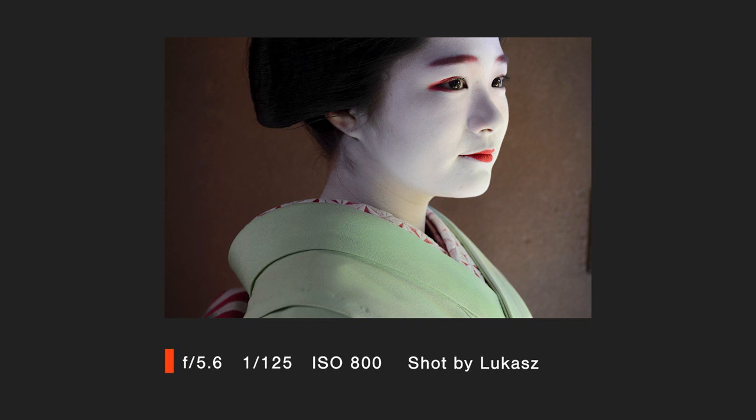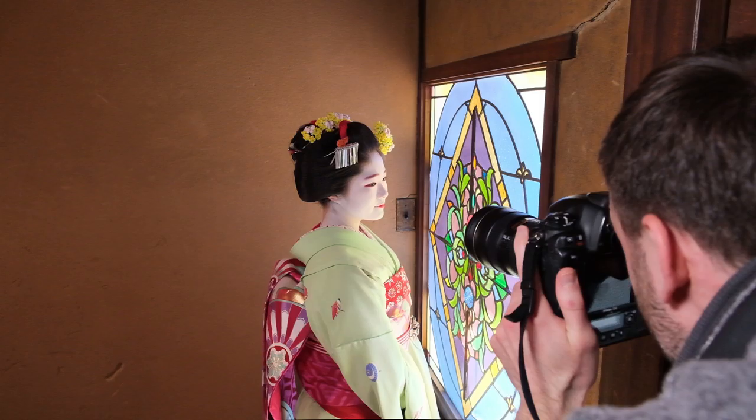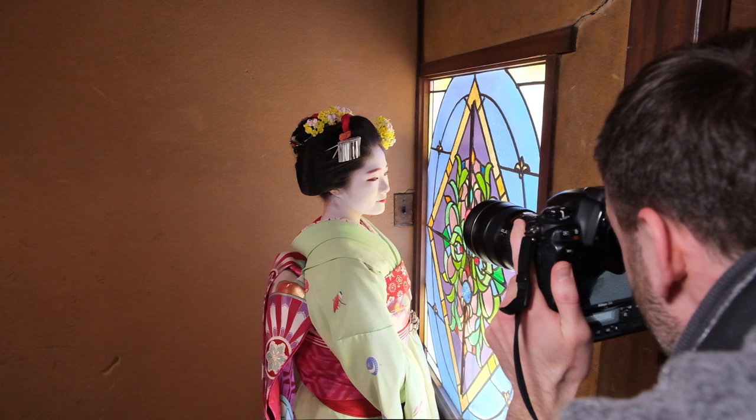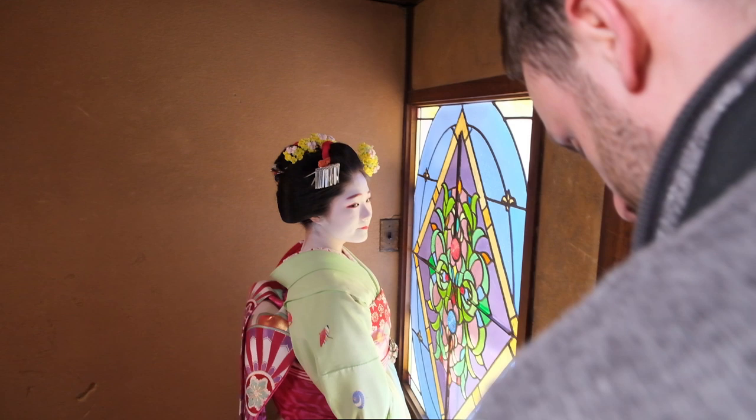And then, also, one thing just to remember, when in doubt with your exposures, go under. Yes, that's where I am right now. I'm quite under. Yeah, we just saw that was under because you can pull those shadows out, but if you lose the highlights, it's harder to deal with.